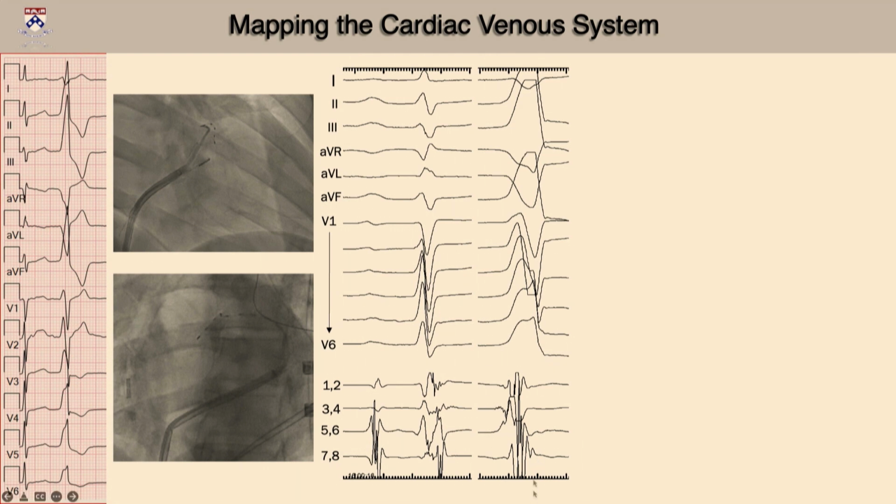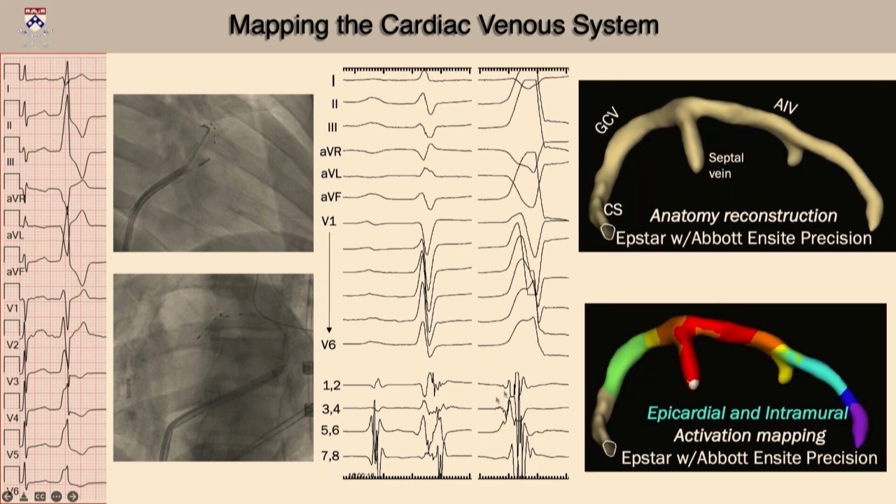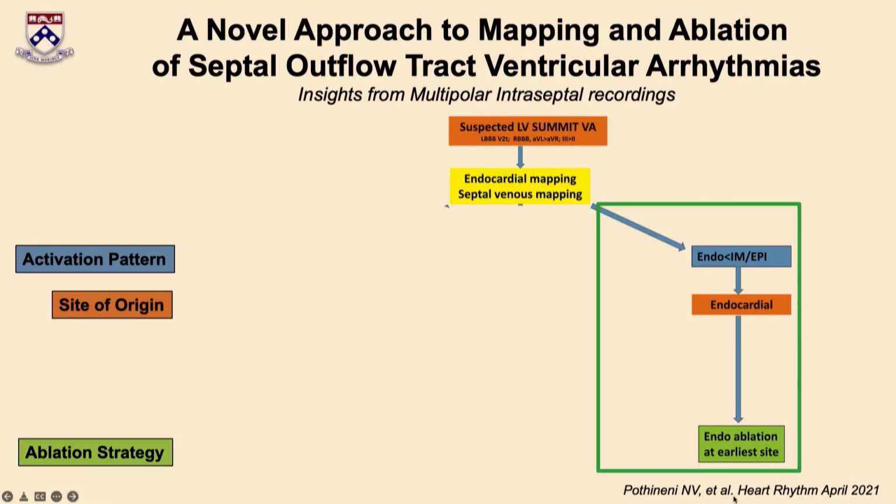And then, of course, it could be early deep inside on the septum, it could be early subepicardium, or you can basically find things like this that bracket it. And then you can transform this into any sort of activation mapping to get an idea. I'm going to describe what I think is a practical approach to this, and we've been talking about this for a while. Essentially, you start with an LV summit, presumed problem, and then you map the endo, the epi, and the septal branches very fast. With this information, you're going to try to look at the patterns of activation.